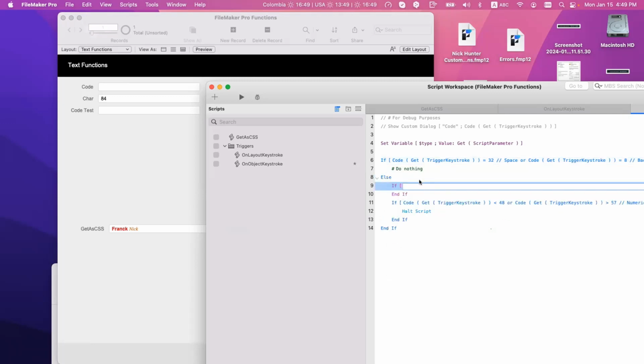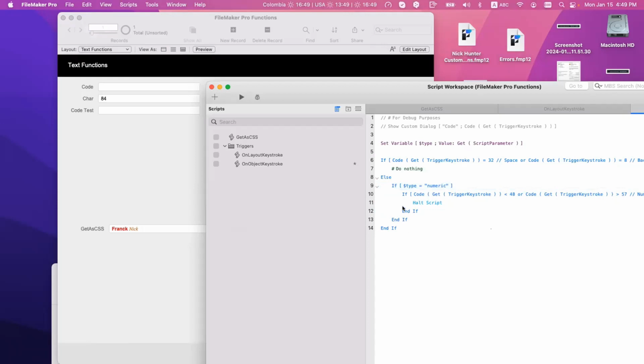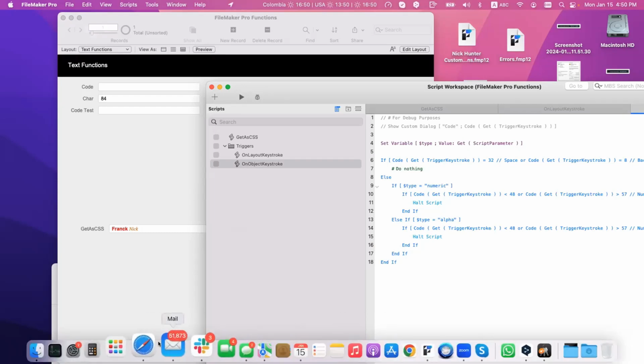If the type equals numeric, I want to do this. But else if the type equals alpha, I want to do the opposite, which is this.